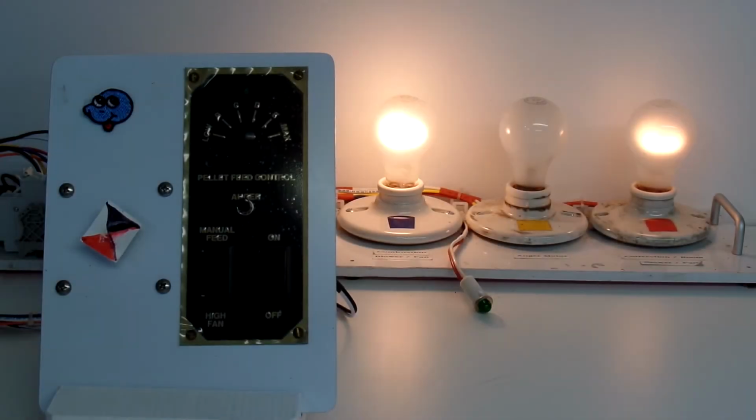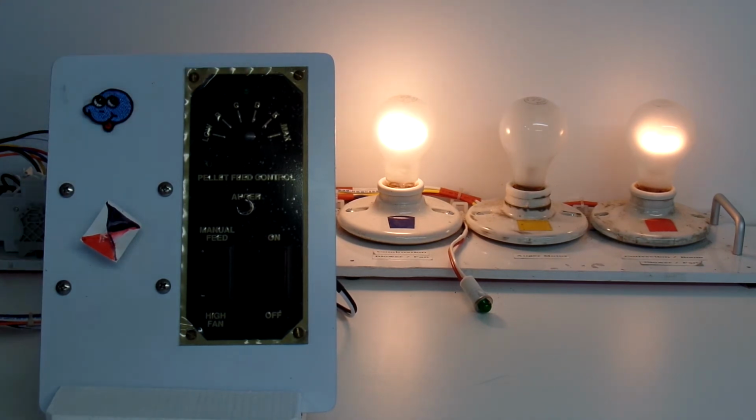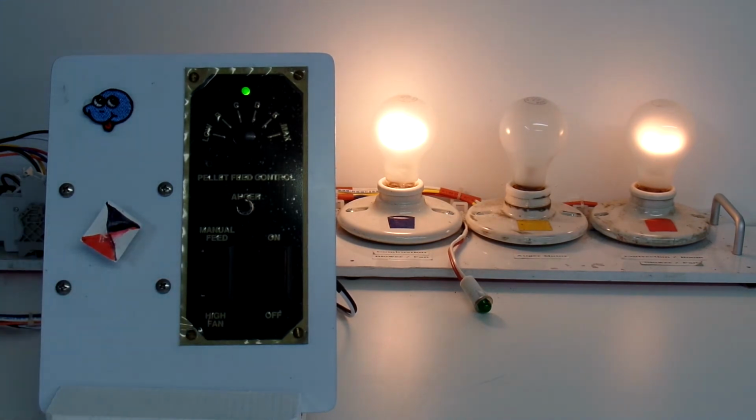The next thing I'll do is go to automatic mode. To do that, I'll press on the auger button. When I do, we'll see the green light up here come on, and a timer inside the controller will start. We see the green light come on, and a timer has started. Effectively what that timer does, it's approximately 20-25 seconds before the first cycle of the auger. I'm on low right now, so shortly we'll see the light come on for the auger. We'll see the indicator light back here come on, and we'll see this spin as the auger motor is being driven. Let's wait for that to happen.